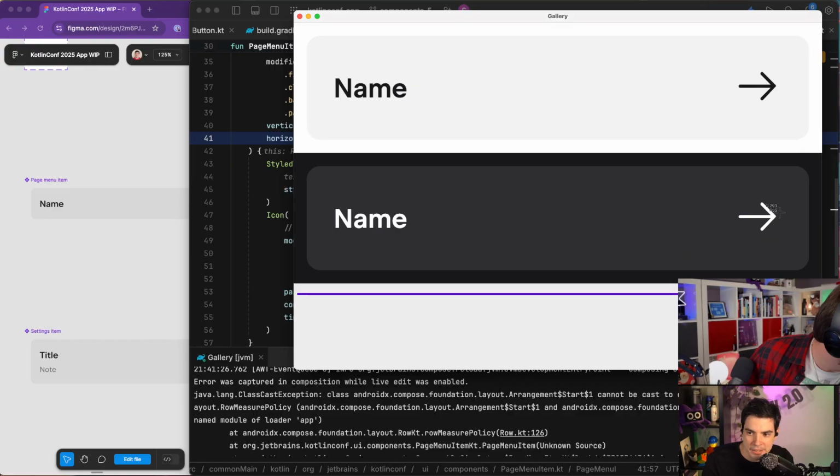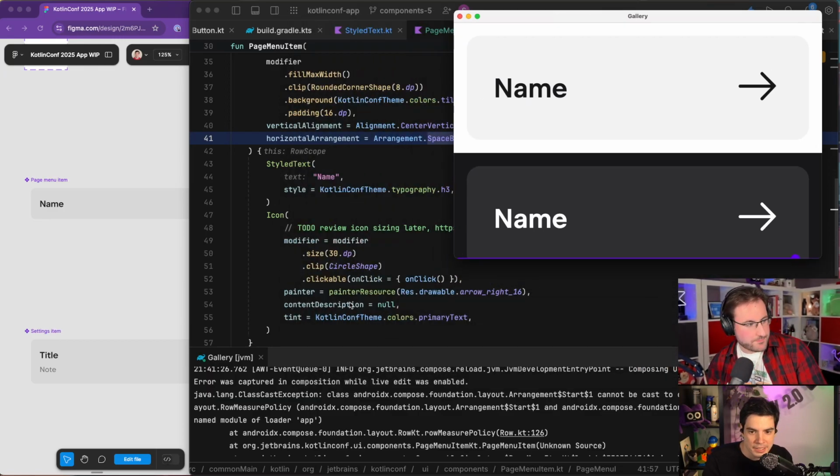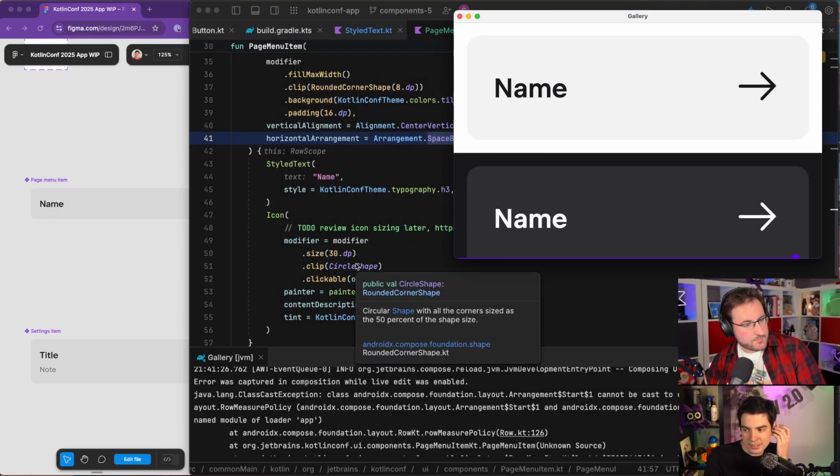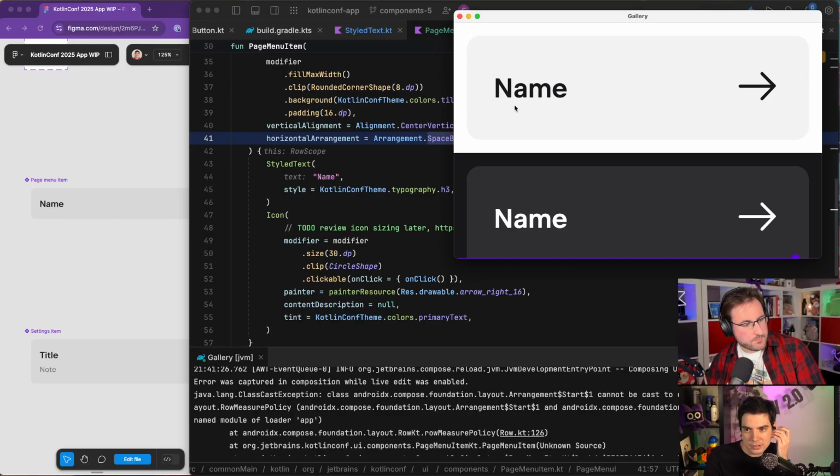That's like 67-ish. That's like 73-ish, so it's definitely not correct. So the thing is, the icon sizing... Oh, you mean they're not centered vertically? Yeah, they sure aren't.